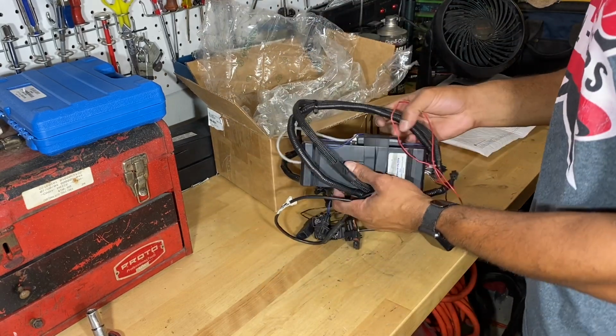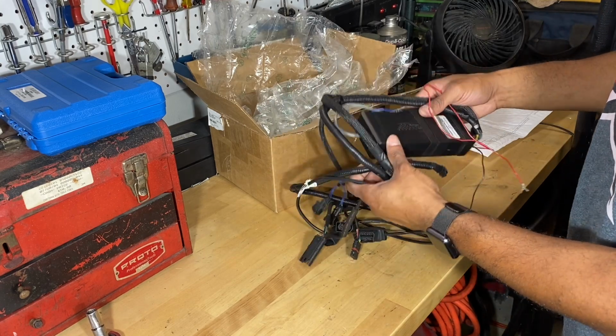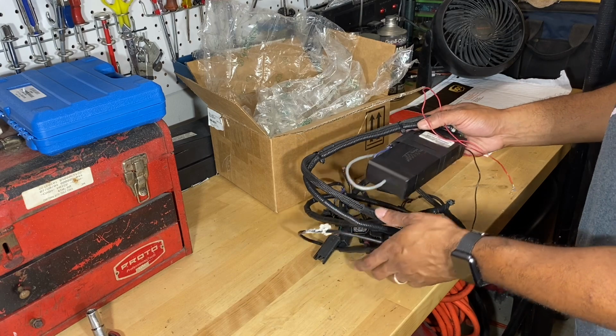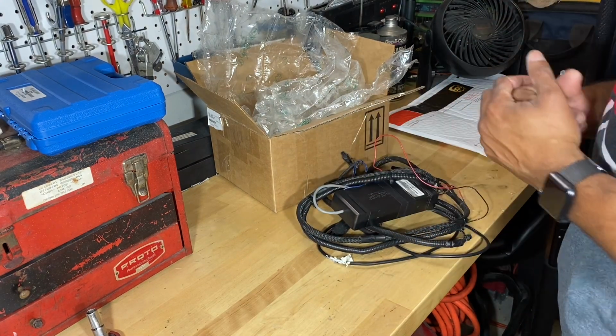This JB4 actually has the Bluetooth module, which is going to be super cool. It's got some silicone on here just to kind of keep everything in place. But we've actually got a JB4 that we're going to start working on installing real quick. So let's jump into that now.